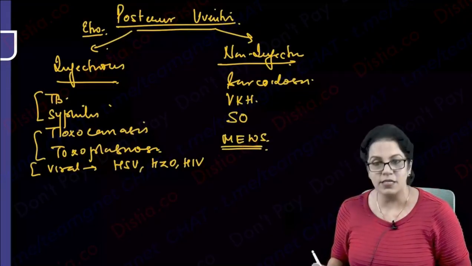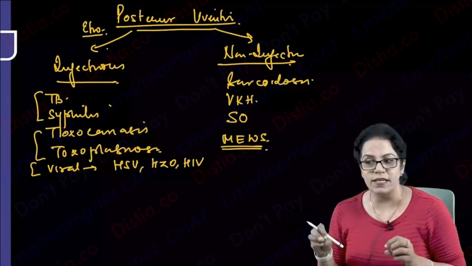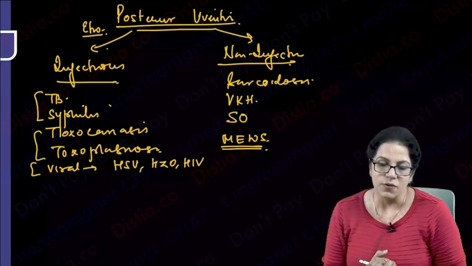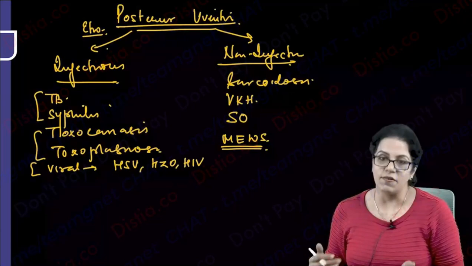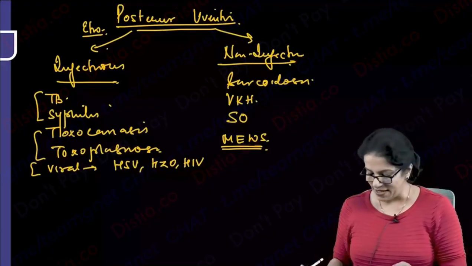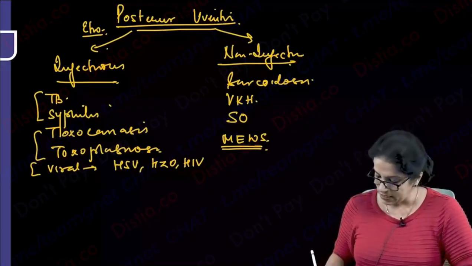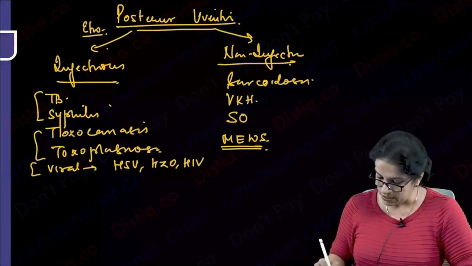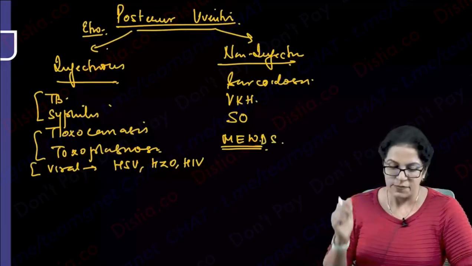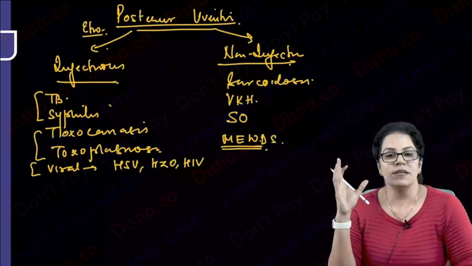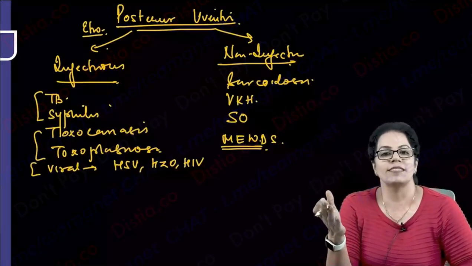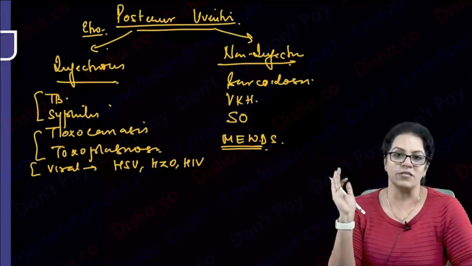So what is this condition? It's a non-infectious cause where there are white dots in the posterior uvea, that is in the choroid and the retina. This is multiple evanescent white dot syndrome. Just know the name, nothing more than that. MEWDS. So these are some of the causes, and of course in common sense the investigation has to be almost the same, and the treatment I have mentioned.